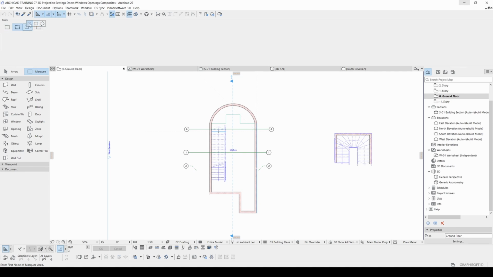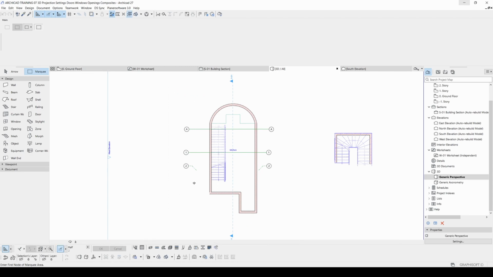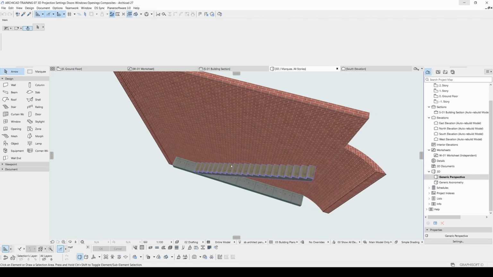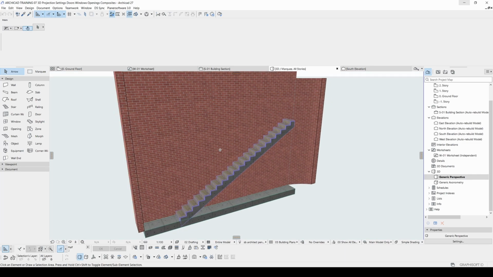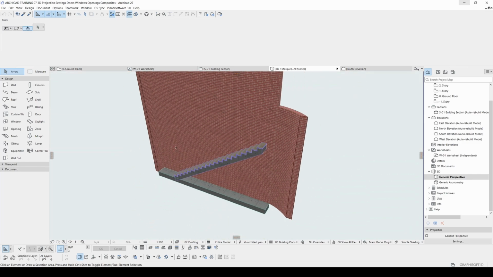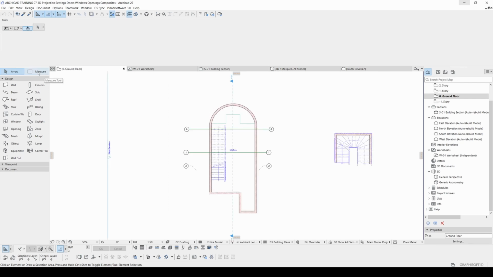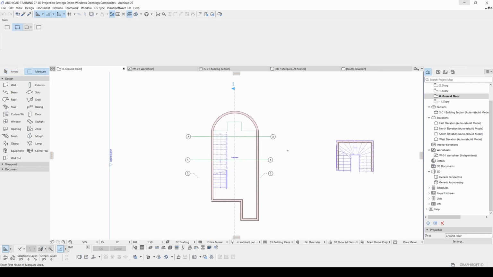You can select other icons too, for instance polygonal, and I will make a rectangle, or I'm going to make a rectangle like this and hit F5. And there you can see your cut stair in the 3D. This is very useful tool if you are working in a very big project that will affect your designing progress very well.